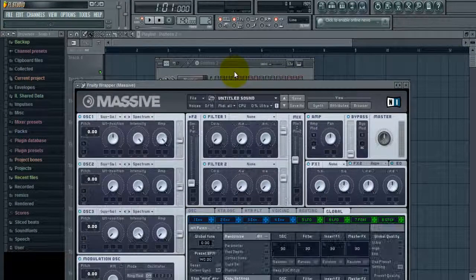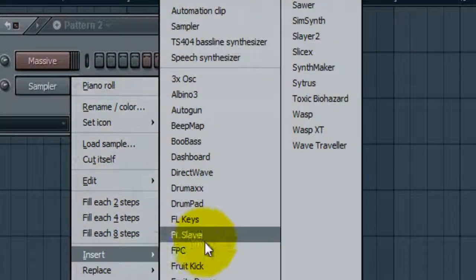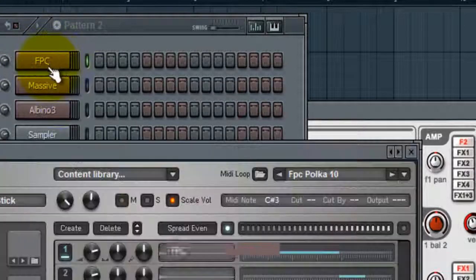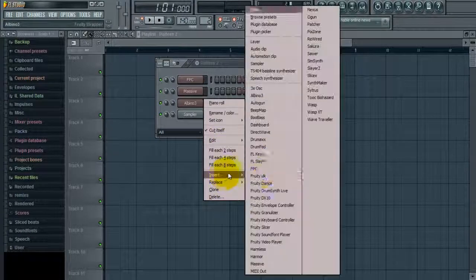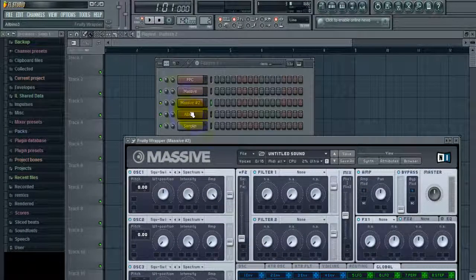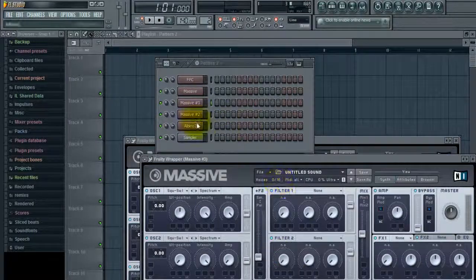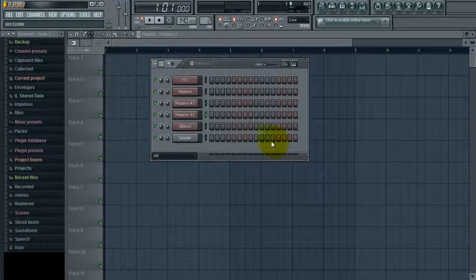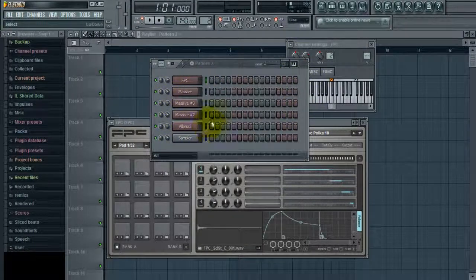Say a Massive. And then boom, you have a Massive. And this works well if you want to place certain instruments in certain areas, like, say you want to keep your drums on top of everything. Just for an example. And then you want to insert another Massive beside your other Massive. Just right click on the one below it and it will insert it above it. So for instance, if I want to insert another Massive between these two, I click on the bottom one, hit Massive. So now we've got a selection of instruments, not necessarily saying we will use this, but who knows? It's a good way to start.